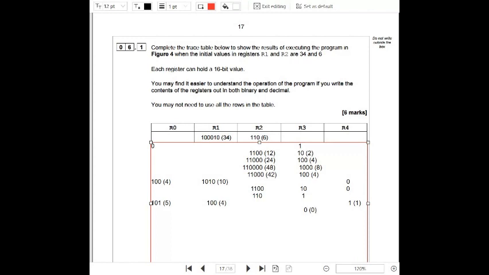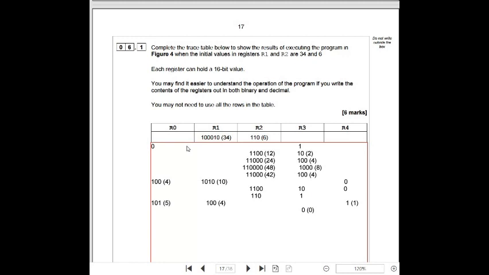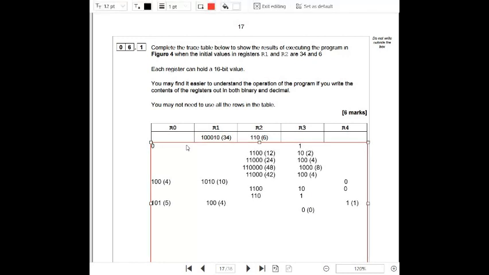So we did the correct initial values in R0 and R3. We did the logical shifting. And then we exited the loop and then shifted. Once we've exited the loop, we shifted right, which is why we've got 1, 1, 0, 0, 0, and then 1, 0, 0. And then we did the first addition of R0 and R3, and subtraction obviously. And then we did the addition and subtraction loop. And then we did the correct final values for R0 and R1. So something like that would get you 6 marks. Okay? So that is quite a hard question which you need to decompose for this one.